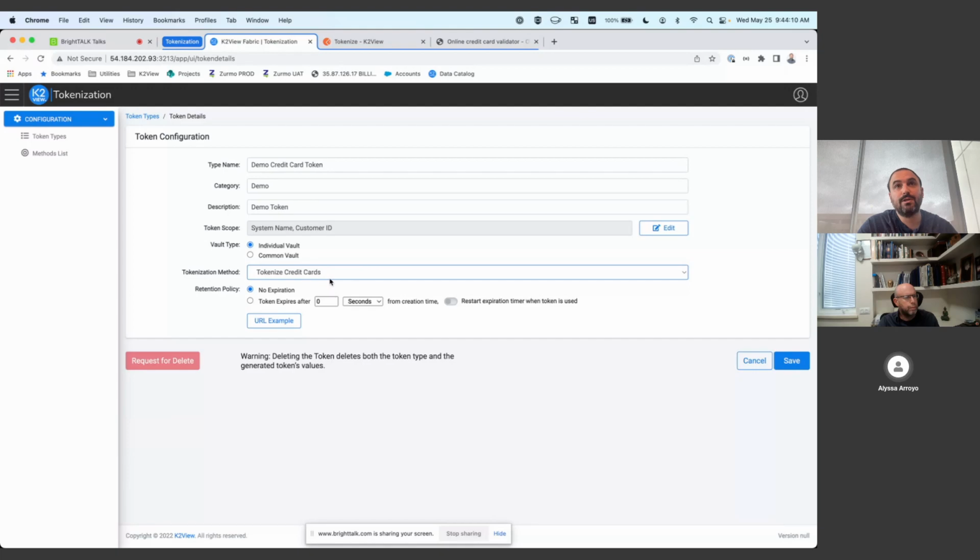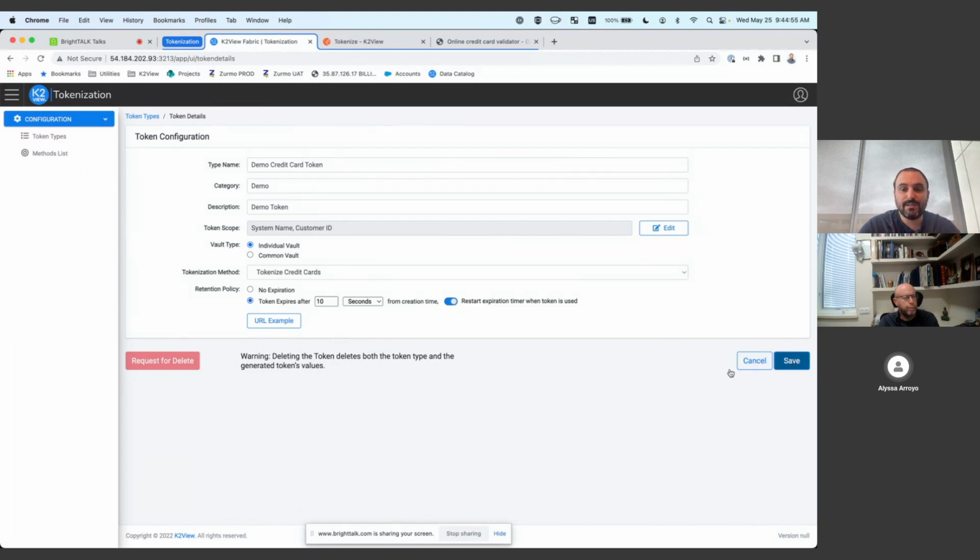So I defined which tokenization process behind the scenes I want to run to tokenize the data, and now I get into the expiration and the retention of the token. Do I want it to never expire? Some companies want to have it forever. Some companies want to define retention policies and say, I want this token to expire after 10 years. Or in our case, for the purpose of the demo, we'll do 10 seconds because we want to see the data changes. And by the way, I want to enable that if during those 10 seconds there is a call to tokenize or detokenize the same value under the same scope, I will restart my timer to another 10 seconds.